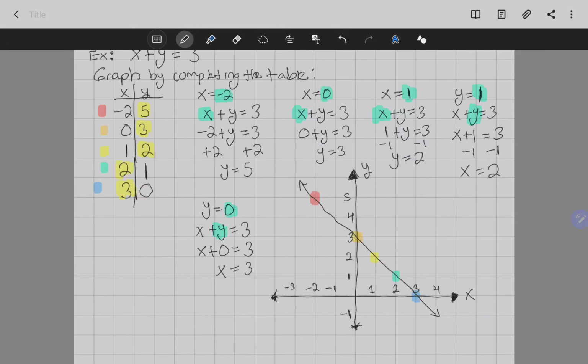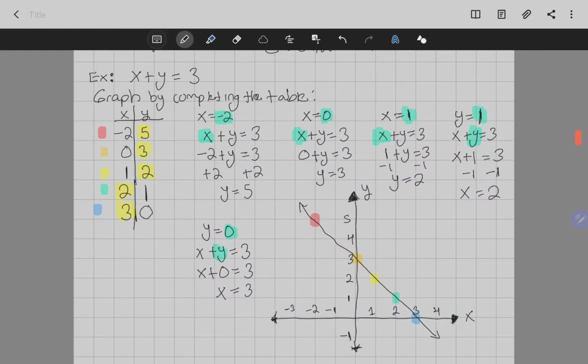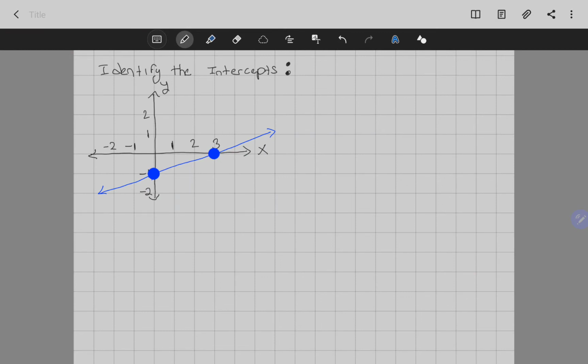So for some of the questions, they're going to give you the equation. And then they're going to tell you to fill out the table, which is what we did right here. Okay, so imagine we're given the following problem. Identify the intercepts. So in this case, we have something that looks like this. We're given the graph. We're given the x and y. In the equation, we're not even being asked to graph it. They're just saying identify each of the intercepts.